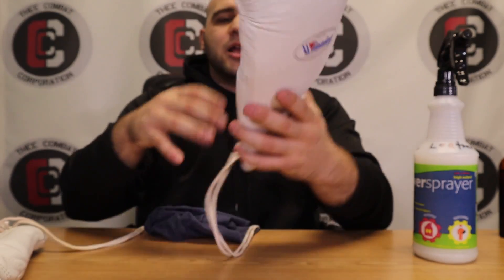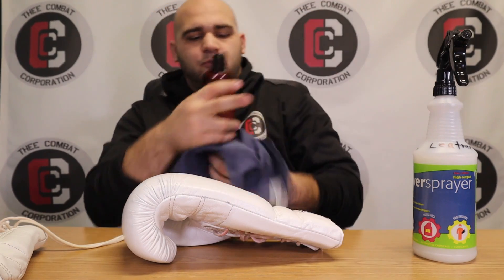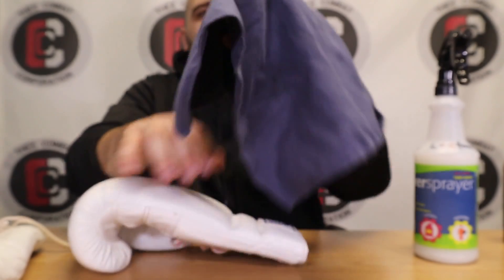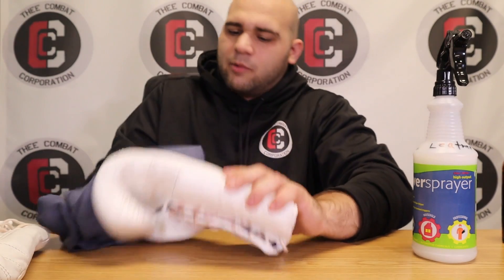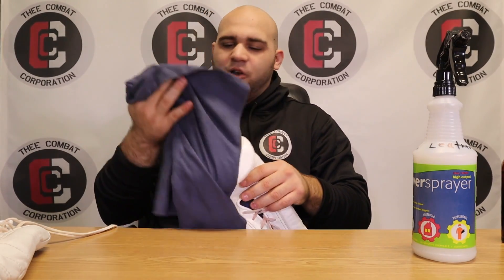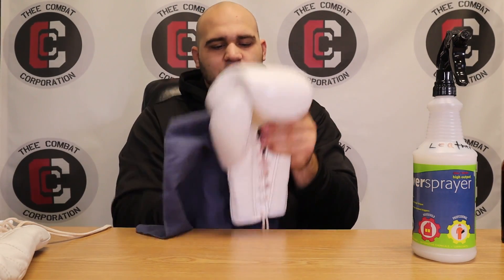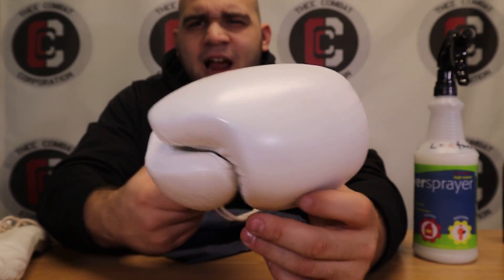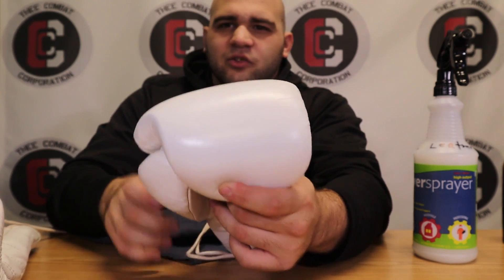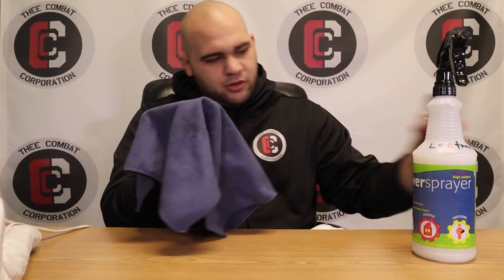Of course you've got some signs of chipping — they're older. But now for the next step, you can stop at the cleaner, or you can take a tiny dime-sized piece from the conditioner and put it on the center of the cloth. It's about that amount. Rub it into the cloth, then rub it on. Now it's a little sticky — they actually say you can put it in the microwave for 10 to 15 seconds to make it more runny and easier to apply. I did that before the video started so it's not so sticky. Look at just the top of the glove — look how shiny that is. That looks like it just came out from a leather worker's shop.